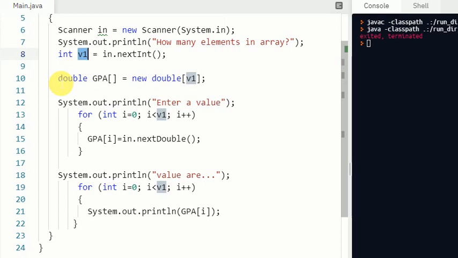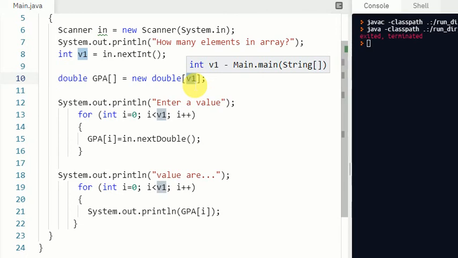So double is the data type of the array, GPA is the name of the array, GPA with square brackets, equal sign, new double. And rather than writing any number inside these square brackets, as in the previous examples where we wrote 8 or 7 or 5, meaning we can store 5, 7 or 8 values, here I have mentioned the variable v1.